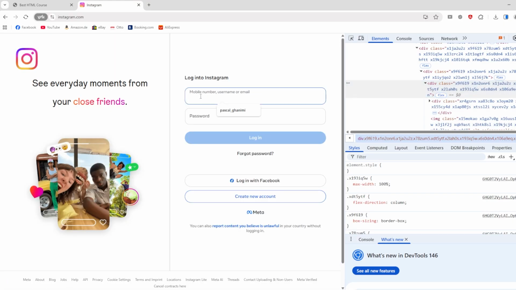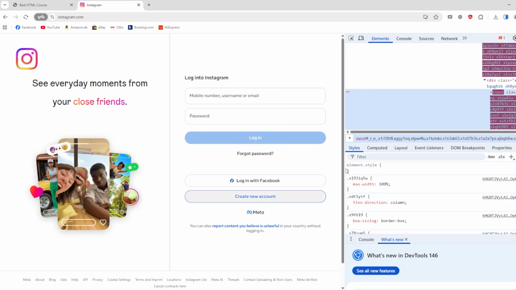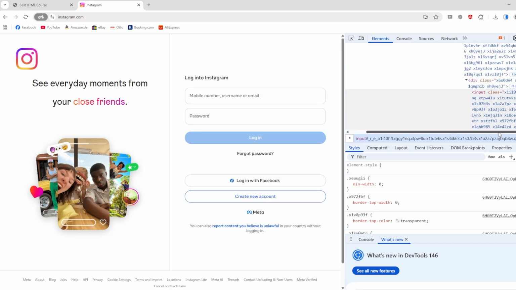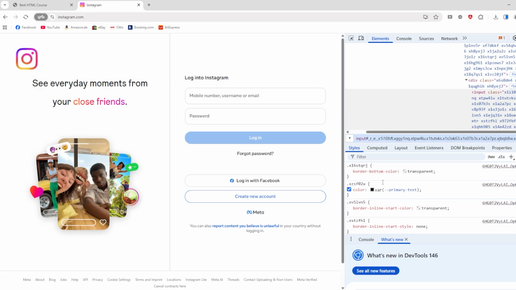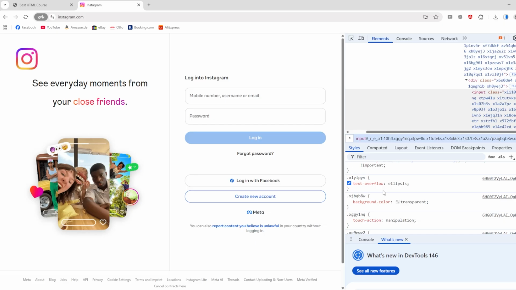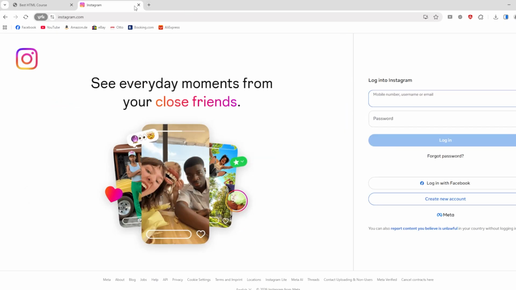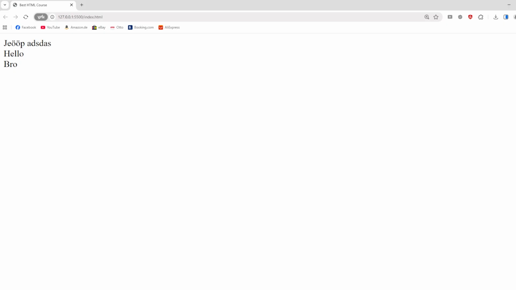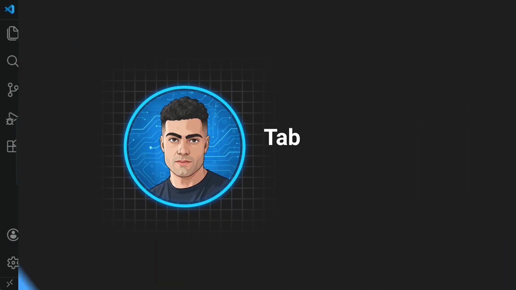So let me take a look at the input field, for example. Let me press inspect. And you can see we are jumping to our input element right here. We didn't learn inputs yet, but that is something that you will use for a form. And by using inspect together with the Elements tab, you can basically understand pretty much any website. Right here you also have a lot of styles. That is not that important for us yet. You will learn that once you start styling with CSS. So let's close this, and let's go back to our HTML code right here.